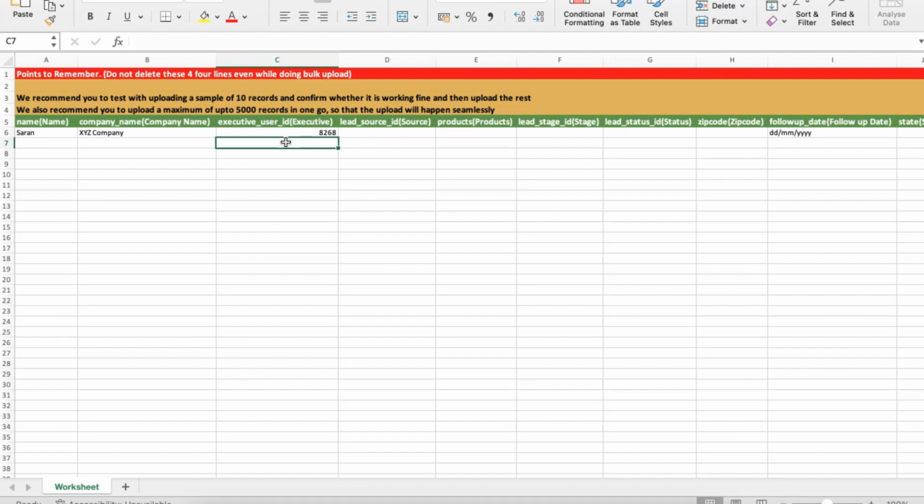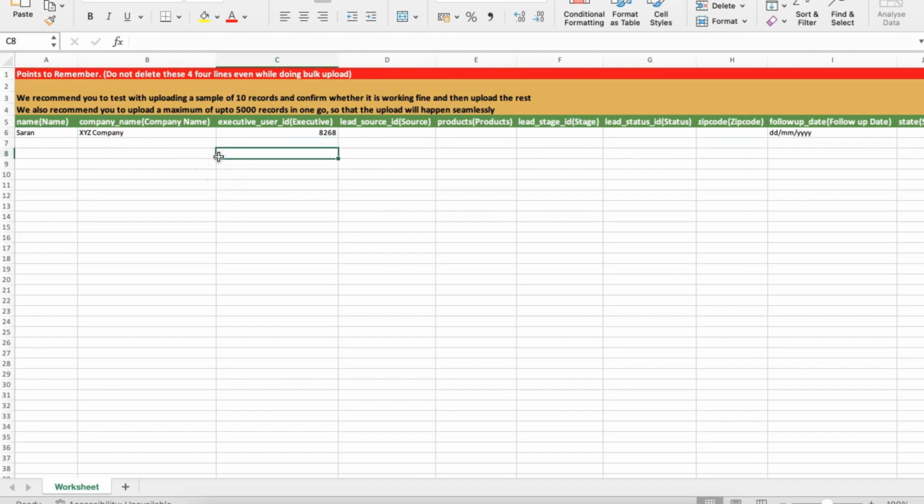In case you are uploading duplicate data, the system will automatically understand that this is duplicate data and it will remove the duplicate automatically. It will also show you a summary of whichever leads have been marked as duplicate and were not imported at the end. For now, this is updated.